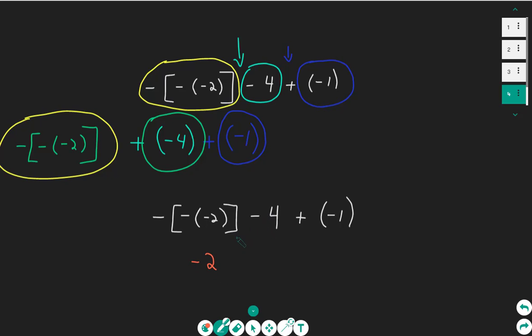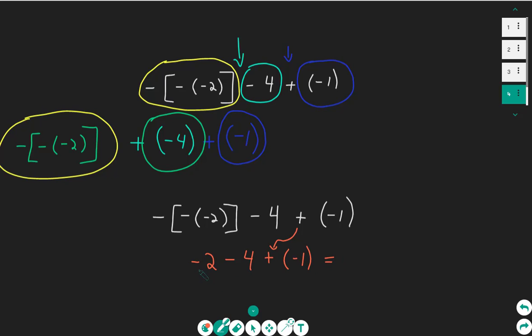And now this is where I'm going to do it in my head. I know that this is plus a negative 4 because we're in algebra. But I'm just going to keep it as the negative 4, and in my head I'll just remember there's an invisible plus sign here. It's a negative 2 plus a negative 4. All right? And then we'll move on to the plus here, just bringing this one down. And then we have the negative 1. Well, there's nothing we can do with that. So again, I'm going to keep it in parentheses because I don't like two signs in a row. Okay? Now I can just do some algebraic addition.